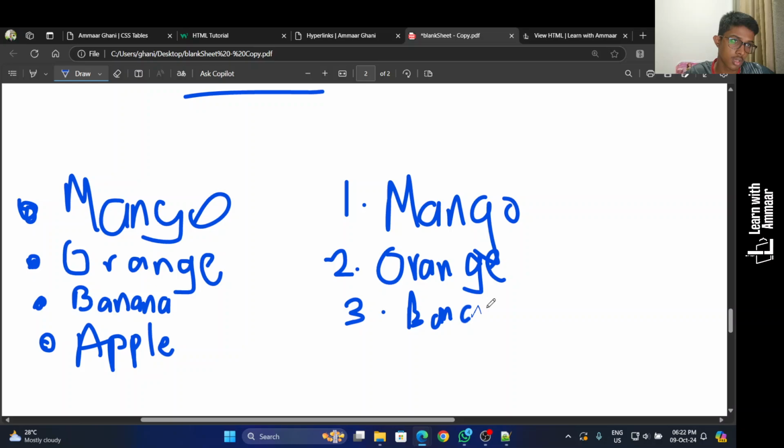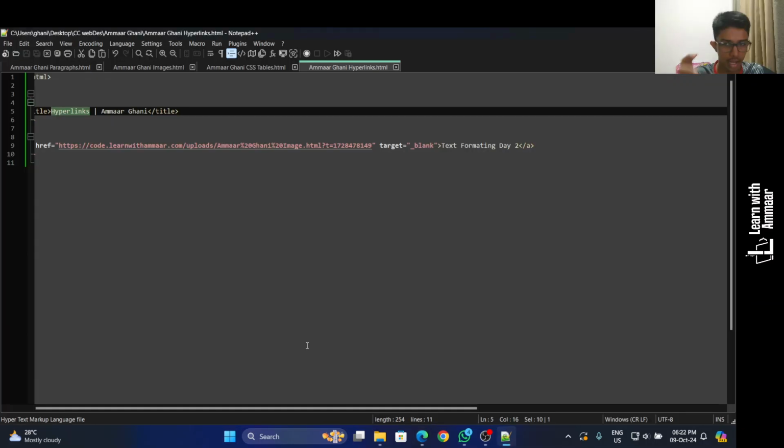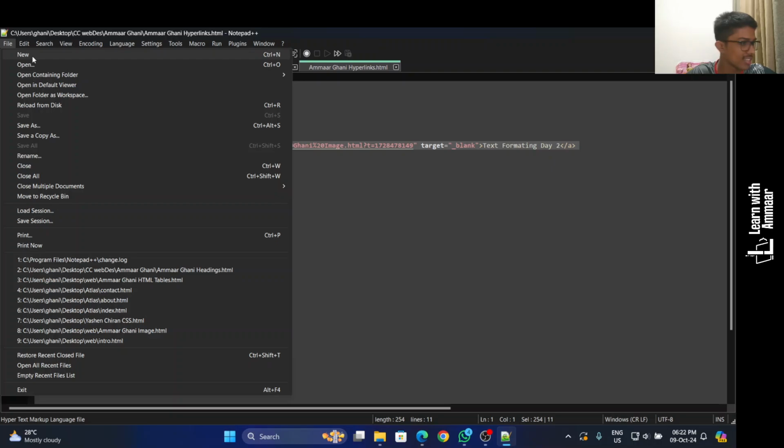Exactly. The two types of list here, one is the one with the bullets, and the other is the one with the numbers. You call these types of lists an unordered list. I'll give it as UL, unordered list. That means not numeric, unordered. These types of lists are known as ordered list, OL. I'll quickly create something for you all and show. If you all don't understand, I'll explain it to you all again.